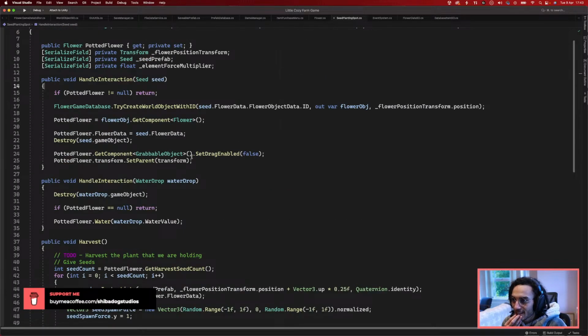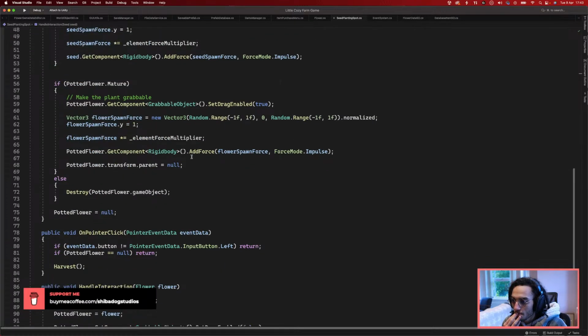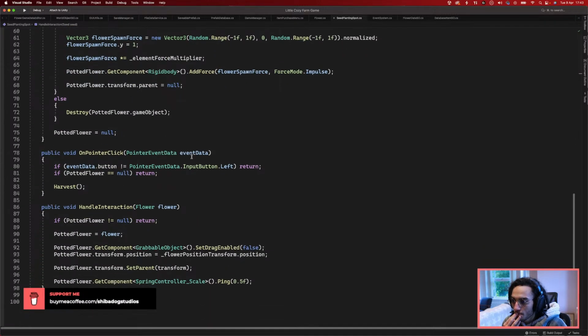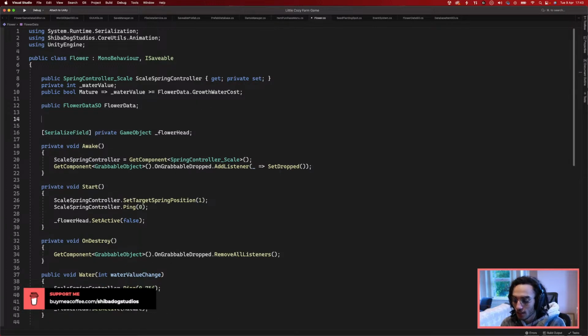And I think it's going to be by having a two-way relationship between a flower and a pot. So on our flower, we could actually have a... No, because how am I going to know which pot it belongs to, to repot it there?